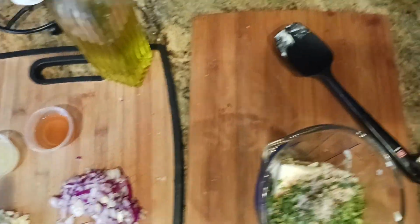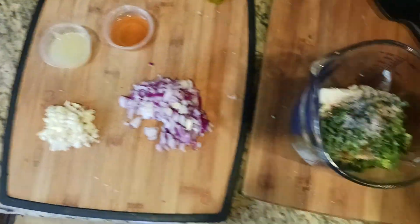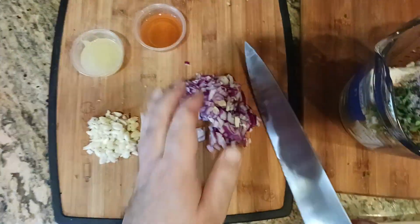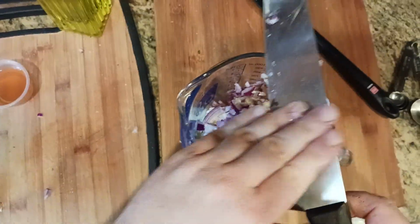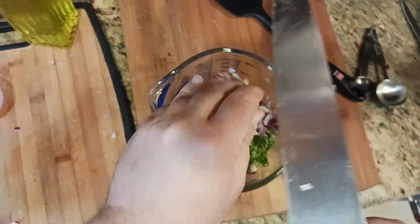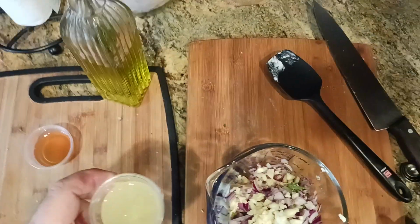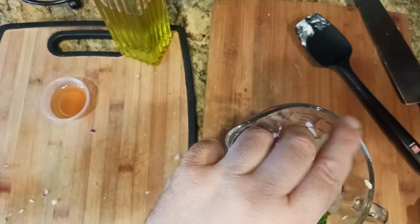Anyways, now's the time to get my onion and my garlic into the mix. Let's get that in there. Here goes our onion. Here goes our garlic. Okay. Then I've got my, can the phone stop ringing? Okay, 2 tablespoons lemon juice going in, right?